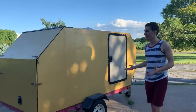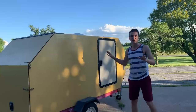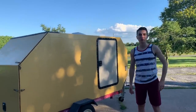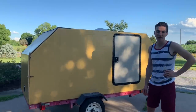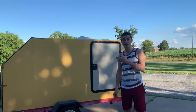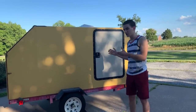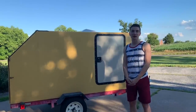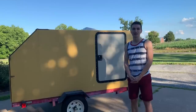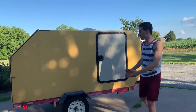We made this teardrop sort of kind of trailer camper about 3 years ago when we were graduating from college. We did it in our last semester of our senior year while finals were happening and all that stuff, and right before we got married. Promptly after graduating, we took this bad boy out on a ride all the way down to California, from St. Louis to California, and plenty of national parks in between. It was a fun time.